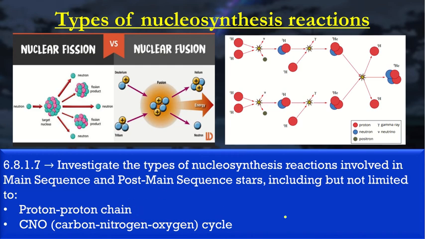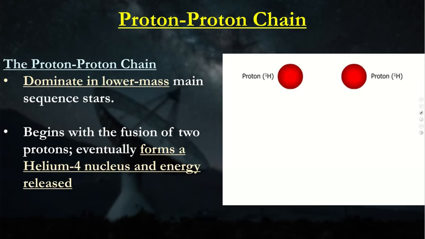But both of these follow the same idea. So both of them, the net change, both will have 4 hydrogen nuclei, and it will end up becoming a helium nuclei. There are some other particles or radiation produced, but that's the actual thing. So both of them do it, but they do it in different ways to each other.